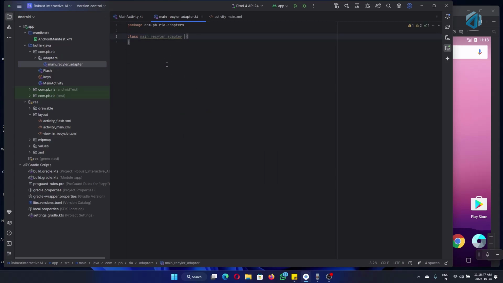And we have our class here, and inside this class we will be referencing main recycler adapter. Recycler view is of type recycler view.